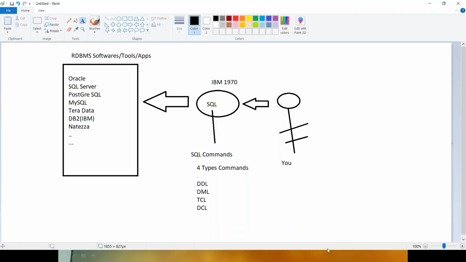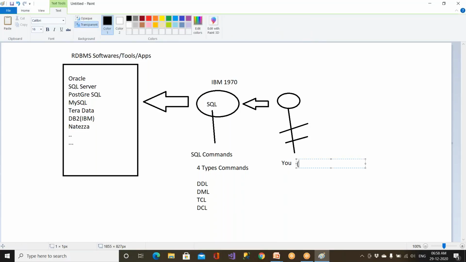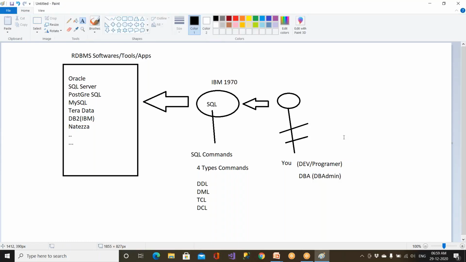Clear? So you guys are called developers. A developer is called a programmer. You're going to be writing the code. But there is one more team. Those people have to maintain these servers. The team is called the DBA team. DBA means what? Database administrators, admin guys. Those guys have to buy the hardware, install the operating system, install software, and the complete data of the company will be maintained by the DBA guys only.